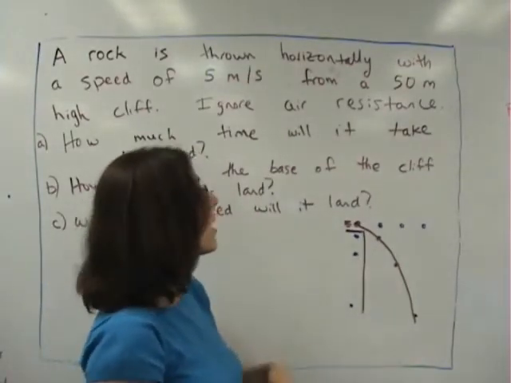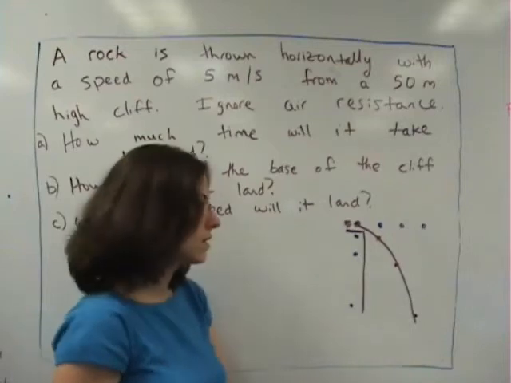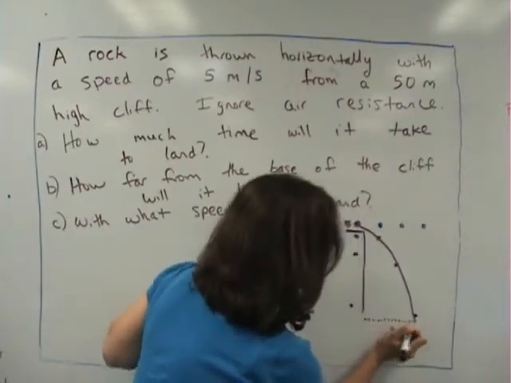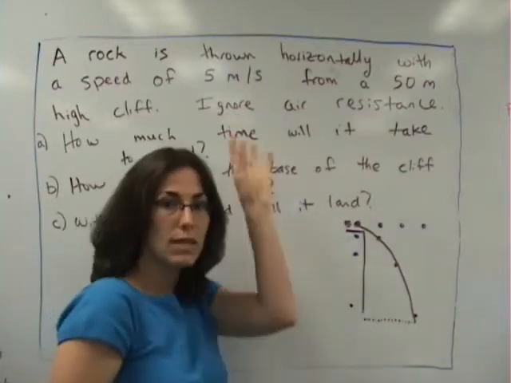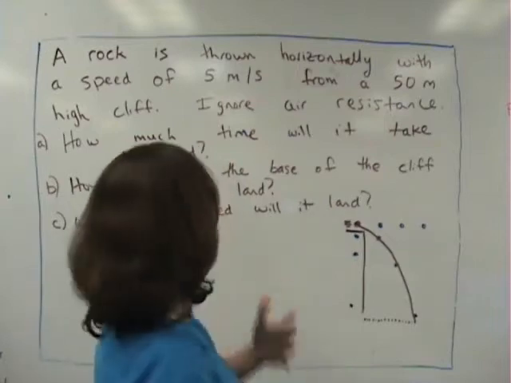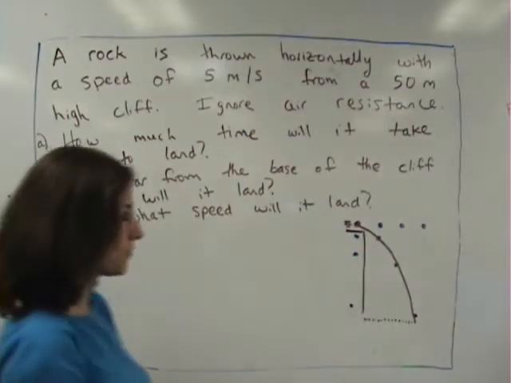And what we're looking for in this problem is, well, how much time does it take to land? How far away from the base of the cliff does it land? And what is its final speed? When it's hitting the ground, how fast does it move at that last moment? So let's look at the first one. How much time does it take to land?